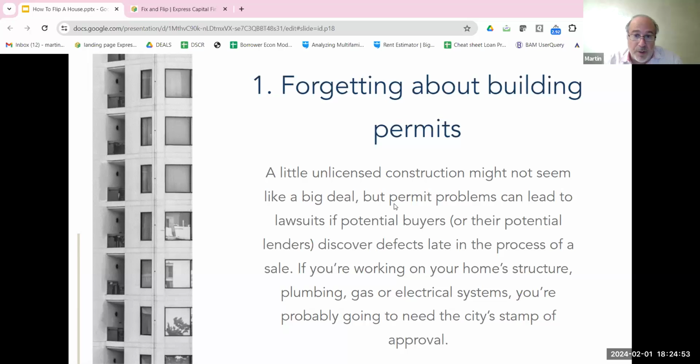But it may bite you in the butt after you're finished with your job, because if the inspector comes and sees that it's not done up to code, or if you have a nasty neighbor that reports on you almost every day, these are things to look out for. So, do I need to hire a licensed contractor or not? Maybe one of those 3 to 4 appointments should be a licensed contractor, so you could see the difference. And I'm an advocate of just being more comfortable, a little safer. I'm okay making $10,000 less and sleeping at night than possibly losing 20 or 30, $40,000 on the deal and having potential problems hit me after, when I'm ready to put it on the market or sell it.